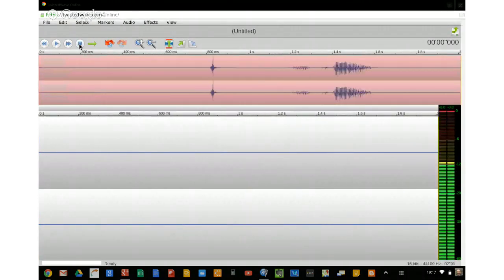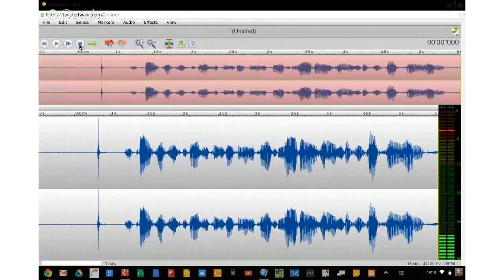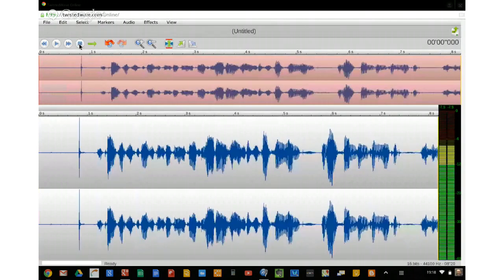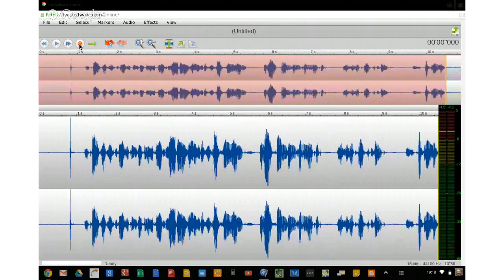Okay, it looks like we can certainly record some audio, and you see you get the waveform being generated as you record the track. That's probably enough for now. So now you've got your waveform, you can do all the sorts of things that you might have done in something like Audacity or other applications like that.